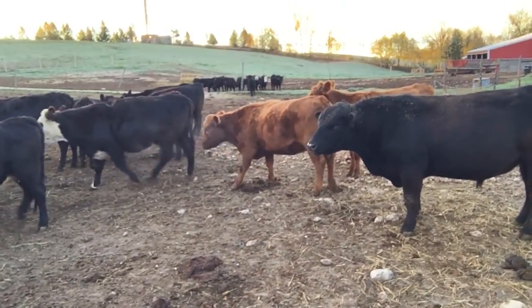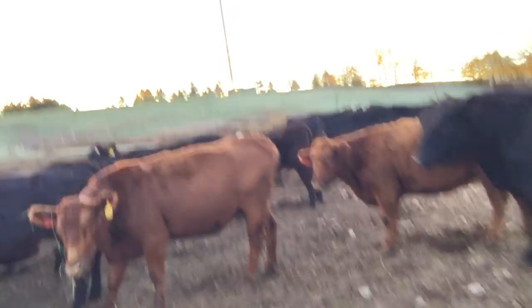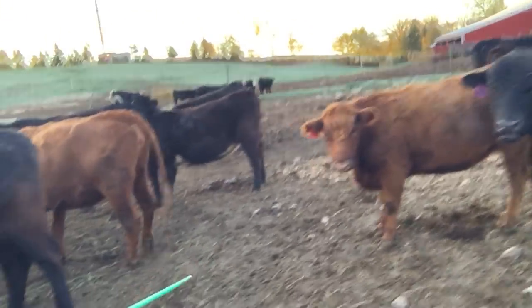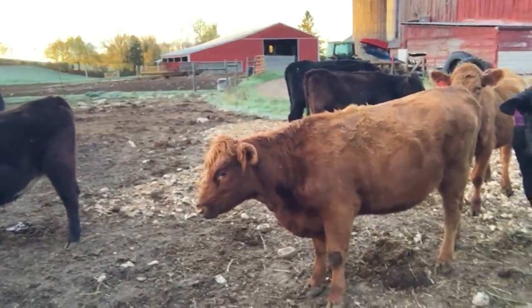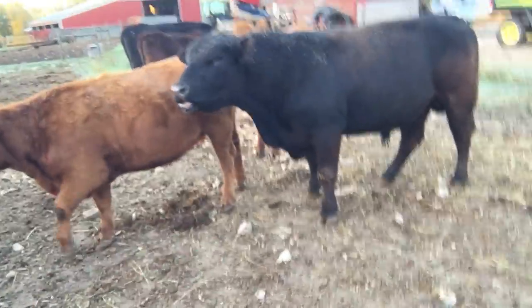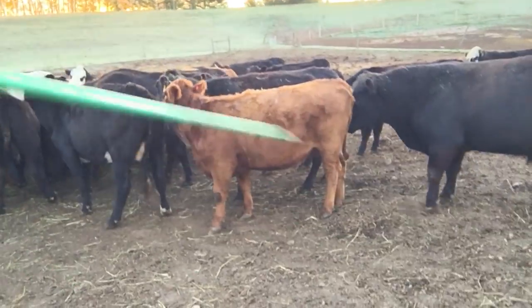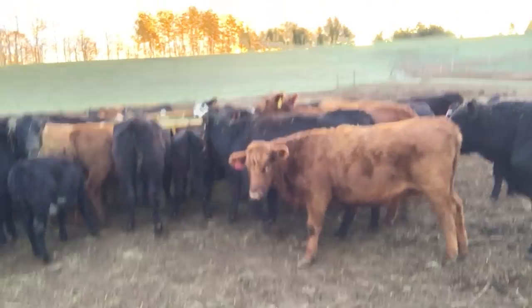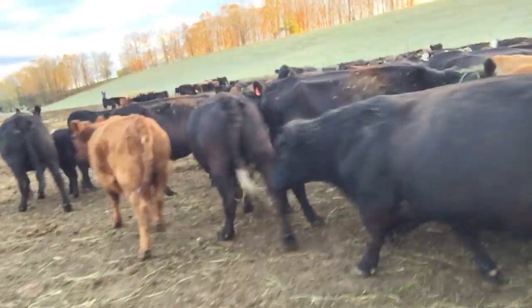You lonely? All right, well, that's kind of a shame. This is obviously one of the red heifers, and all red heifers were AI'd. You stay back. All right, she's obviously within heat again. I'm happy to see this, but I'm a little disturbed at the same time. Go on over there and play. Go. Go. Go.